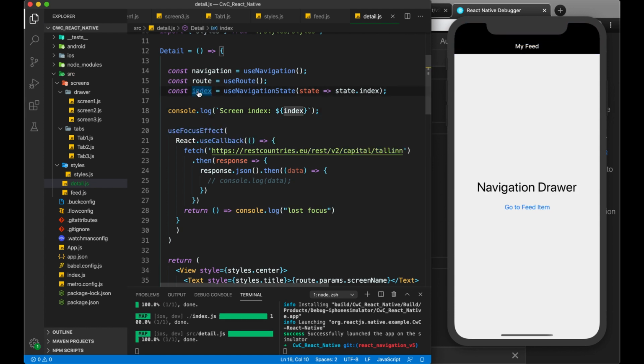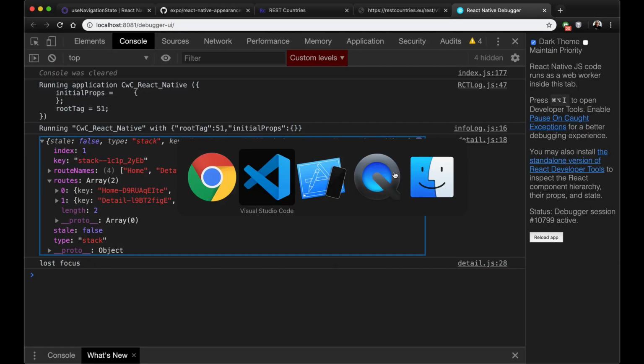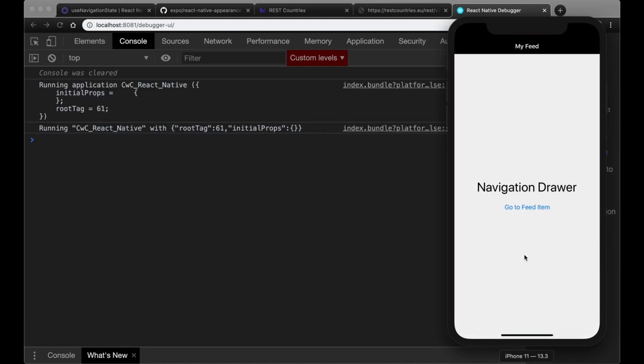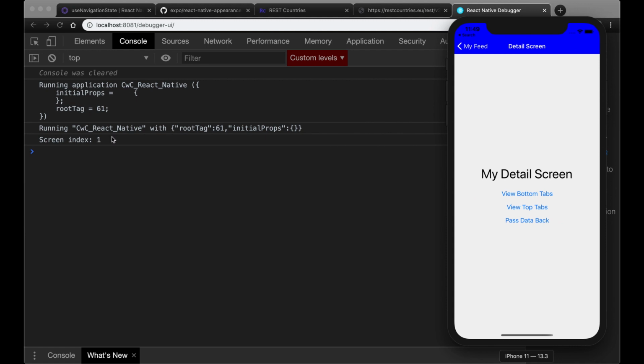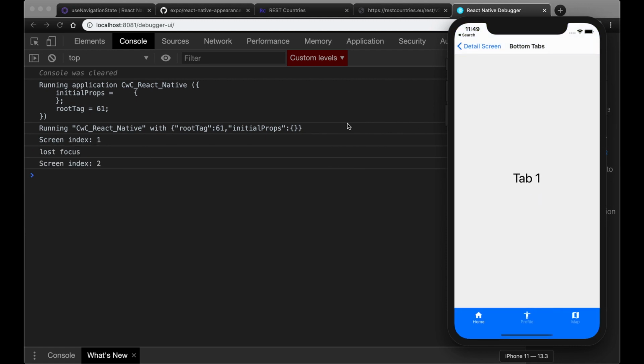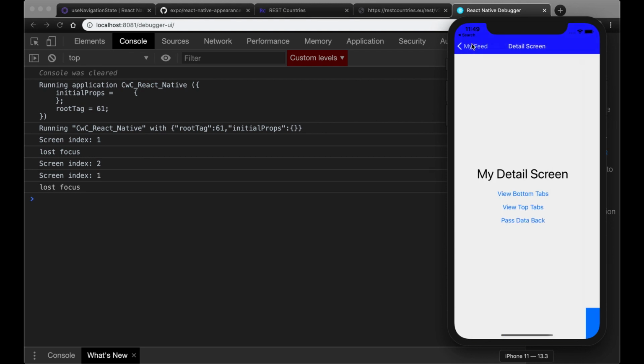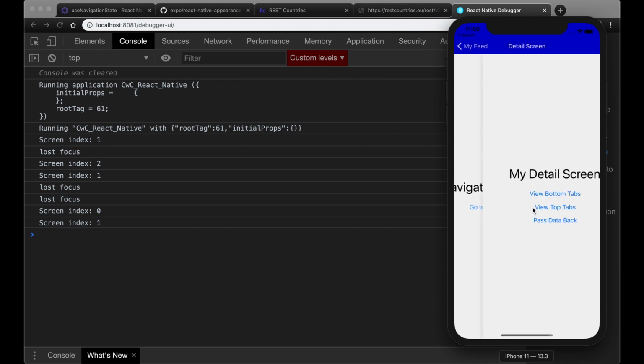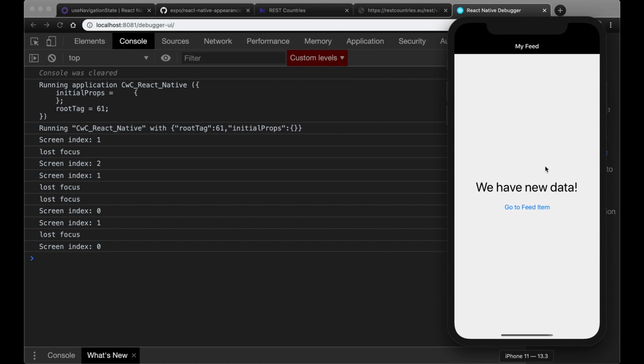Let's save, go back to our app, reload, and then we have screen index 1. Now we have screen index 2. We can go back, and now screen index 1 and 0. So that's a good way to keep track of your screen index too. You might want to show different messages based on the index of your screen.